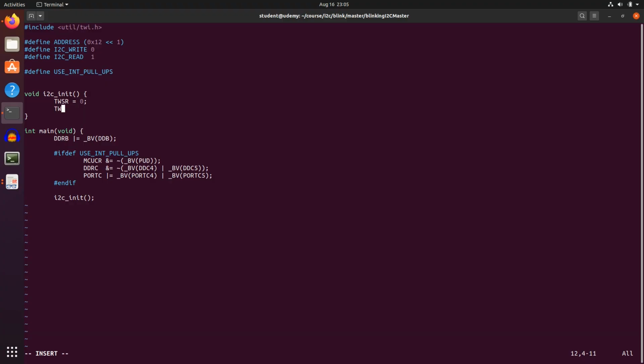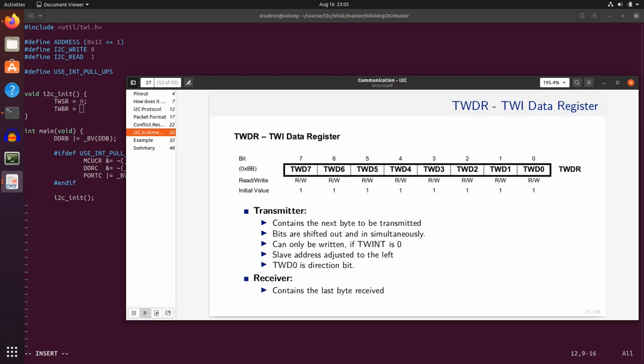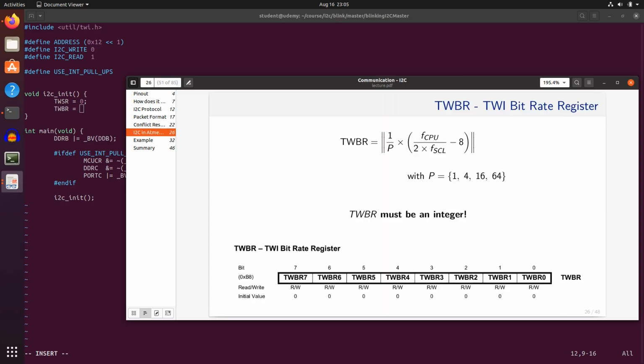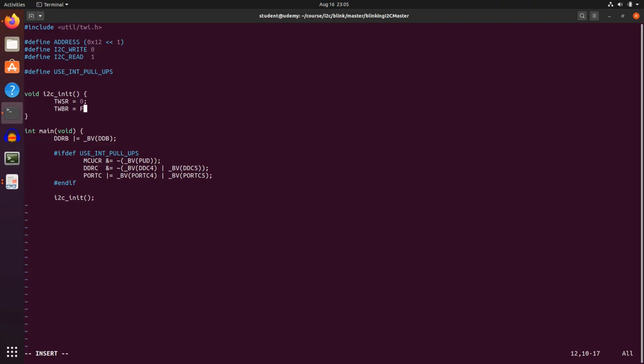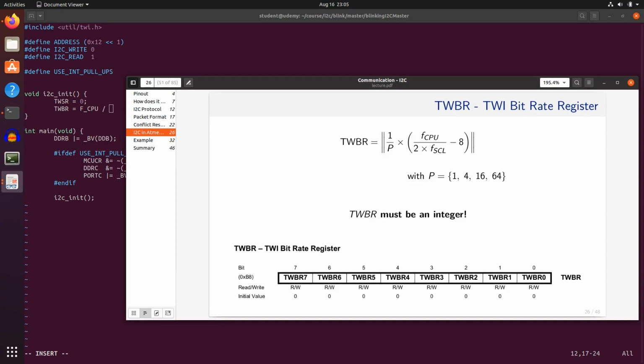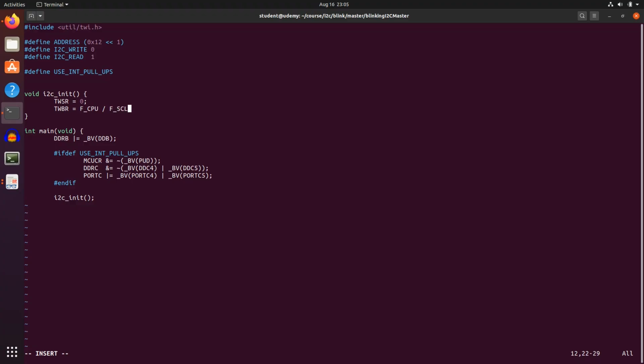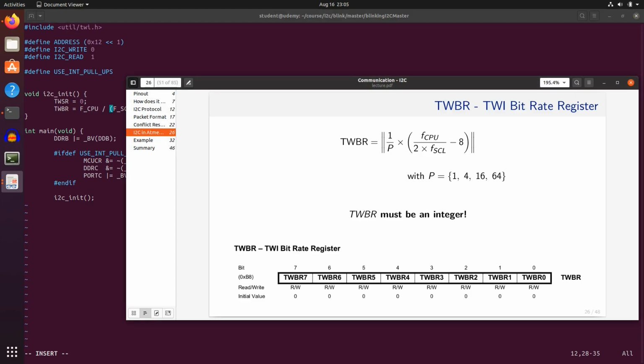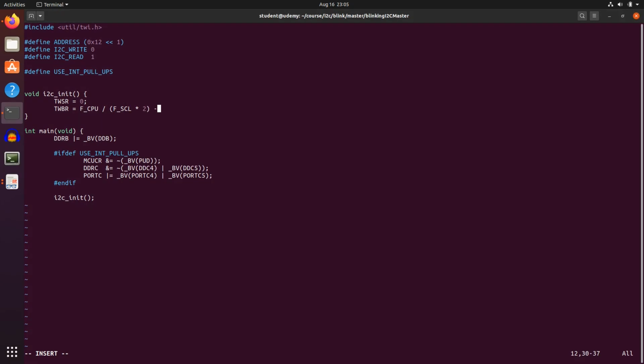And then TWBR is equal to, so we have the frequency, which is F_CPU, divided by 2 times the frequency of SCL, F_SCL times 2, and then minus 8. To make it more readable, I define it like this, and that sets TWBR.